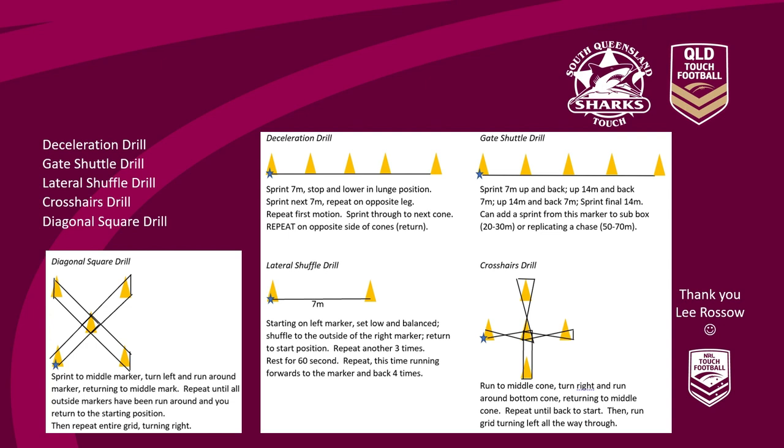Next one, gate shuttle drill. You sprint up and back 7 meters, up and back 14 meters. So you sprint up and back 7 meters, up to the 14, back to the 7, up 14, back 7, and sprint through. You can add a position further down if you wish to. That's what most people have. But otherwise, this little drill is a good one to sprint up, back, up, back, up, back, and just get you used to moving like that.